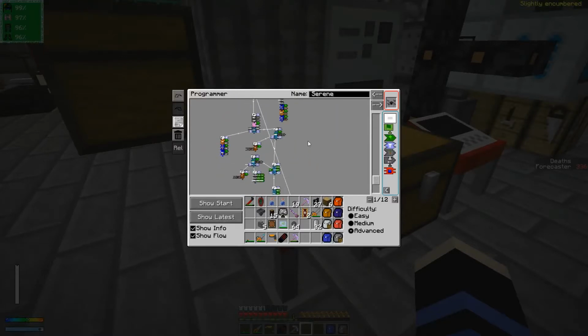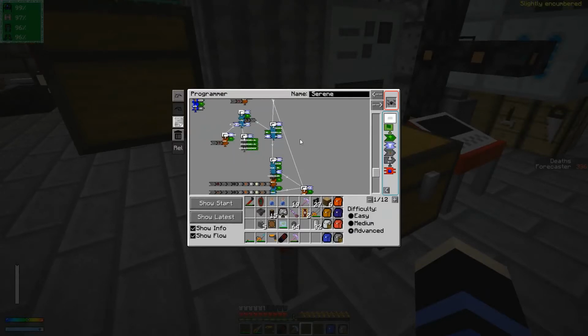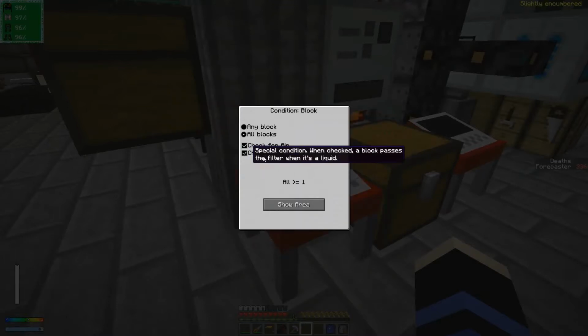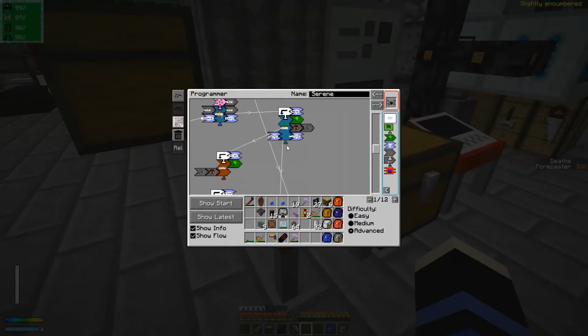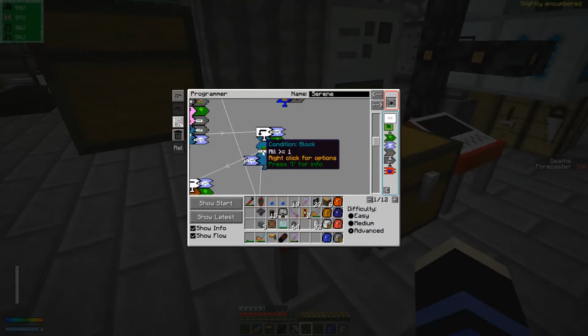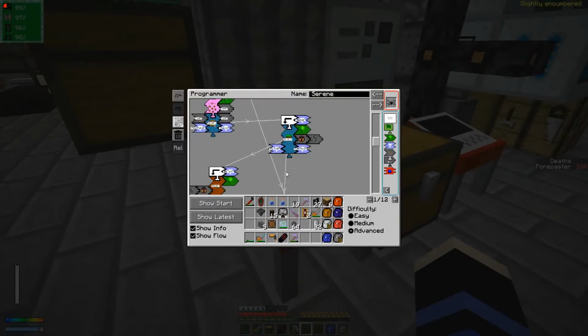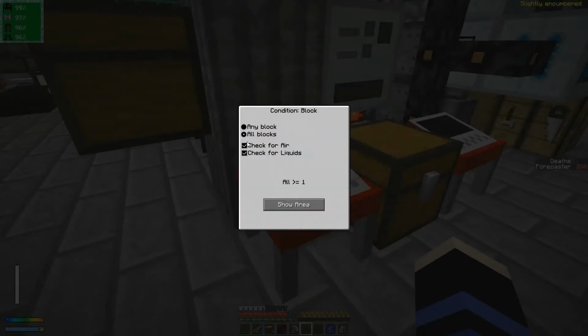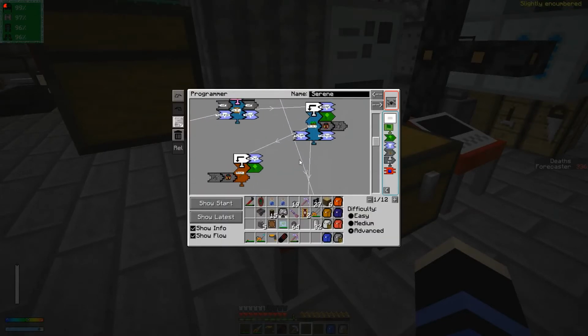So what I've done instead is I've used a new feature in the block conditions, which is this checkbox here, which enables them to detect fluid blocks themselves. Before, I had the problem that the condition would be checking for blocks in, for example, the path, as this is, and it would check if it only contains admin anchor, bedrock, or air. But if there was a fluid block in it, it would detect that and think it was something it could dig out.